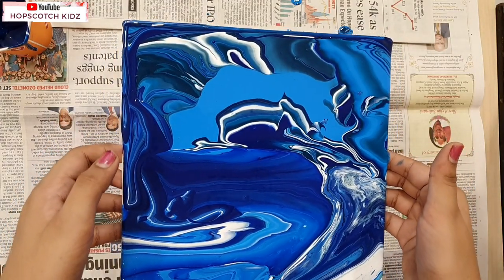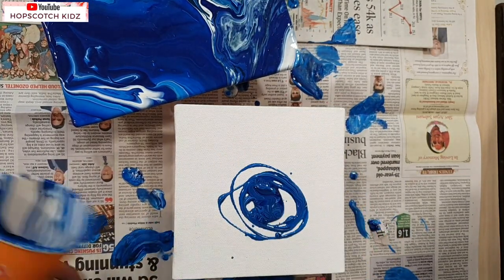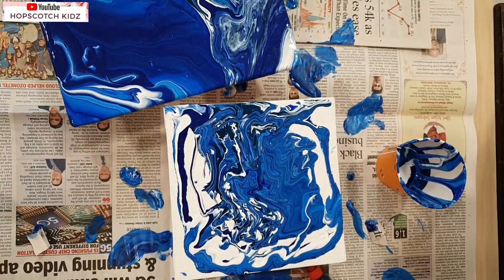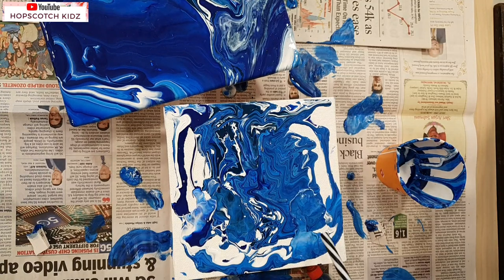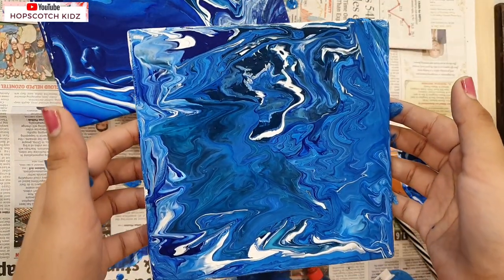I was left with some spare paint, so I decided to cover one more canvas. I already had a small canvas at home. I poured the paint on it, tilt it and let it flow. You can also use a straw and blow the colors in all directions. Go slow and be patient. So my small canvas is also ready.